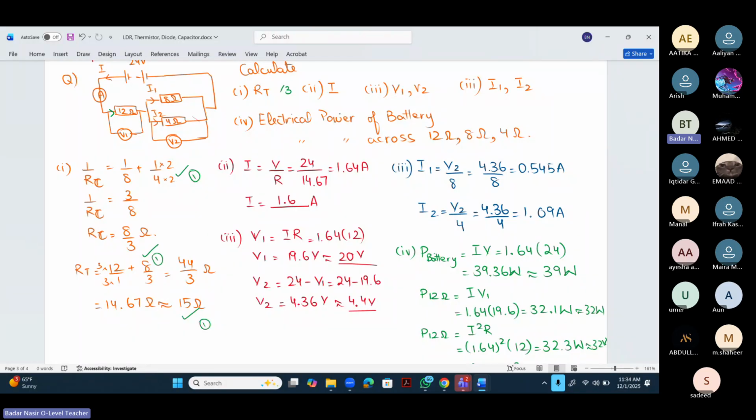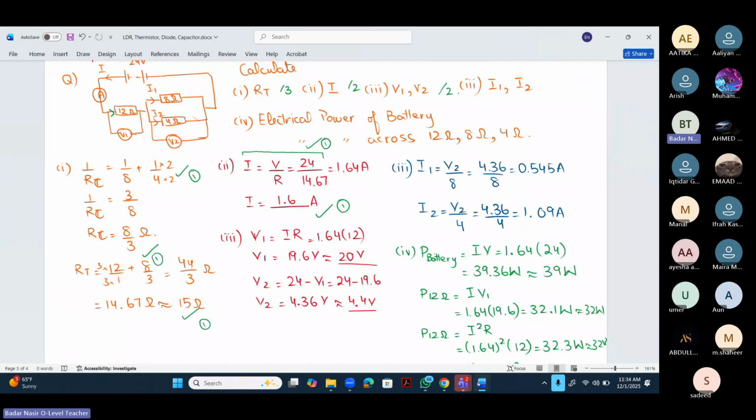Now the second part, which is to calculate the current, is for 2 marks. You have 1 mark if you either write down the formula or substitute the correct values in the formula. So please write down the formula first, and then 1 mark if you have the correct answer. Now for the third part, which is going to be for 2 marks, it means you have the absolute answer mark only.